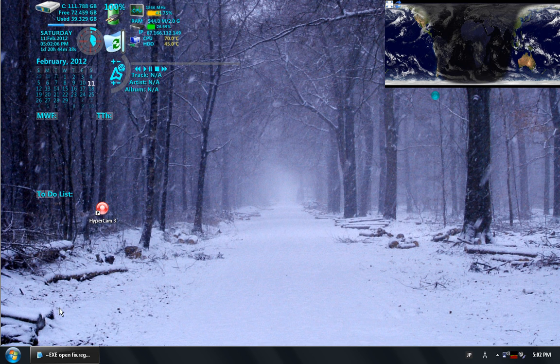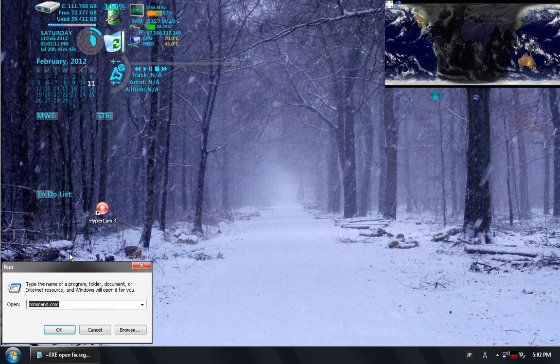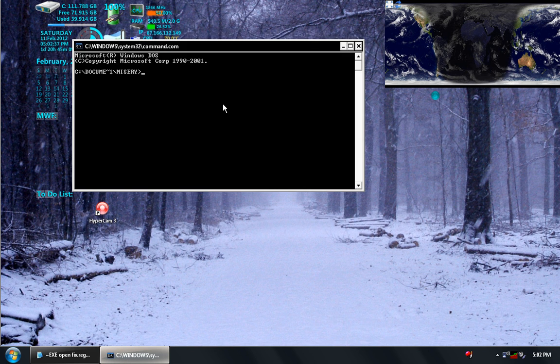So what you're going to do is go down to the start button, type run, and type command.com. I would say type regedit, or just regedit. However, since that is a .exe file in Windows, it won't necessarily run because the virus has hijacked it, so .exe files will not open properly. Typing in command.com will bring up the typical Windows DOS display, and from here you can type in regedit and have it open properly.